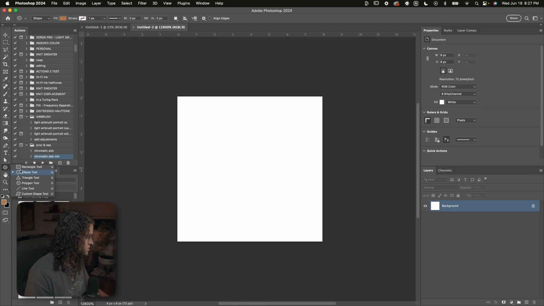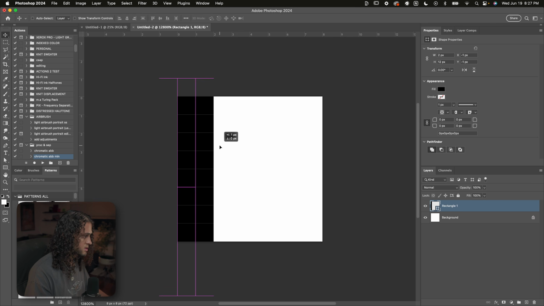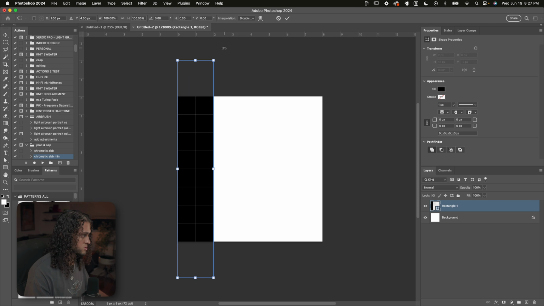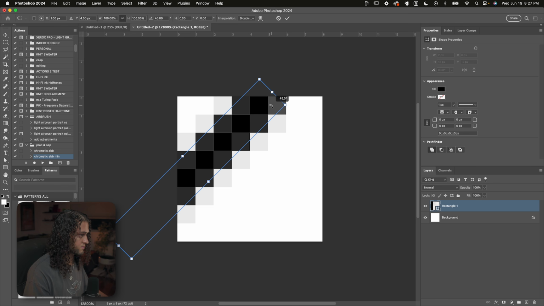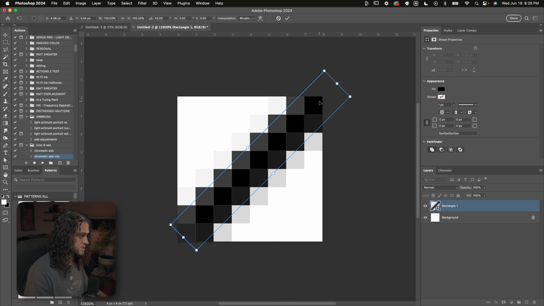Basically, we're making a pattern for the graphic that we're going to make here. So go ahead and grab the line tool or the rectangle tool, actually, from the shapes tool, and just create a big long line across the document. I want to make sure this is black, and then I'm just going to rotate it 45 degrees. So I'm going to hold down Shift on my keyboard, and that way I can figure out exactly 45 degrees. I want to move that to the center of the document so that the darkest pixels are along the center diagonal line within this document.